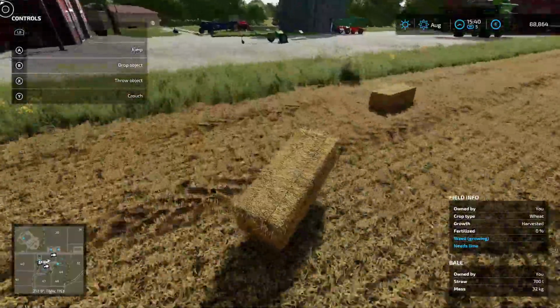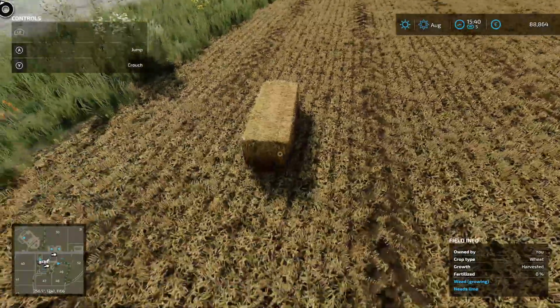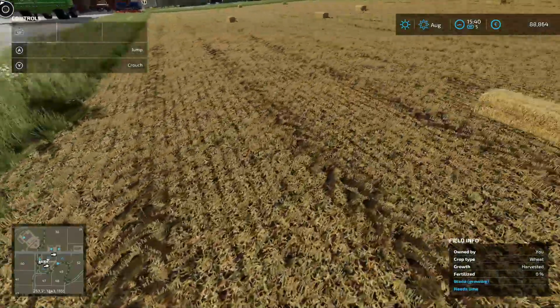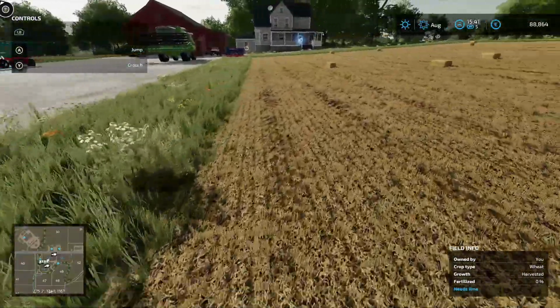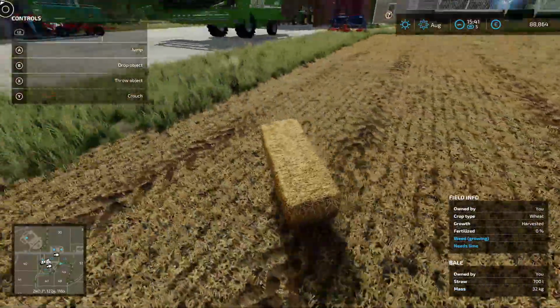Let's put this one over here. All right, so we'll take these right here, and then we'll move those over here as well. And then what we'll do is we'll make a third pile on the other side. So we'll get as many as we can over here, and then we'll take the other ones and we'll move them up to the upper corner.